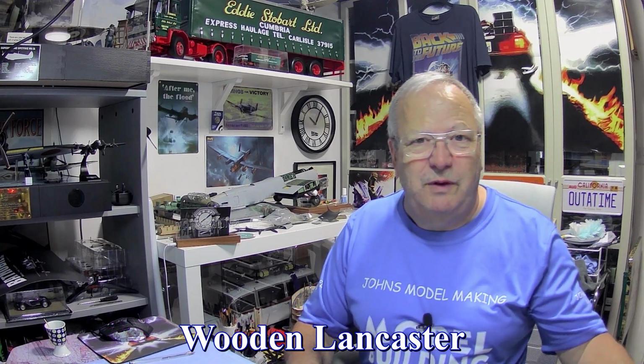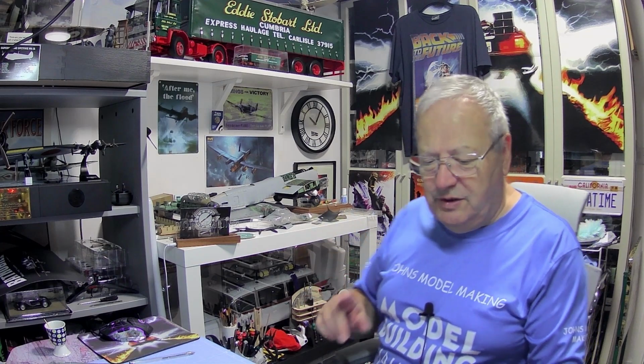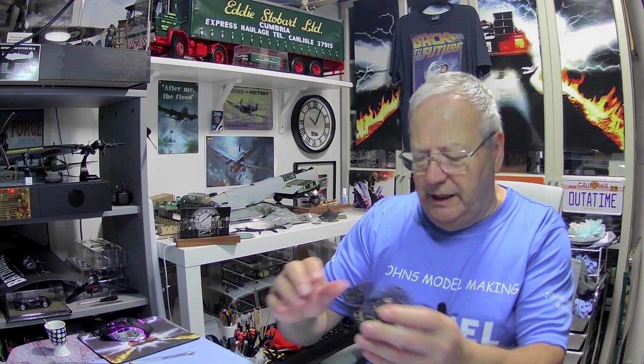No, the wooden Lancaster, yes. The wooden Lancaster, that's done brilliant this past week. Stage 116, you've all seen it. It's there now. I've not touched it since, simply because I've been working on stage 117. Now, 117, I've got the nose cone. There's the nose cone. I've had to make some little adjustments on it to get the panelling into place. Now, the panelling, there's 18 pieces of this panelling, and they're basically about that size. Different shapes, but they've got to go around the nose cone all the way around and at the front.